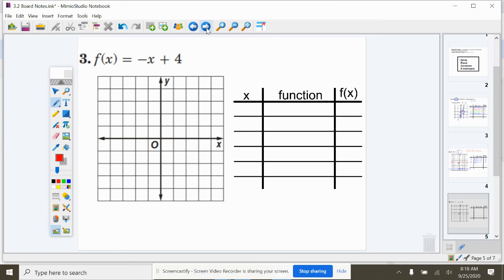Okay, one more time. We're going to take our equation. We're going to pick some x values. Guess what I'm going to start with? 0. For my function, f of 0 equals -0 plus 4. Well, you can't have a -0, so that's just 0, and 0 plus 4 is just 4. So I have a point at 0, so no left or right, and then 4 in the y, so up 1, 2, 3, 4 places. So I have a dot right there.